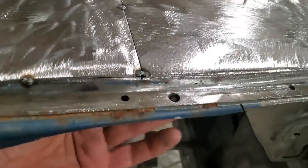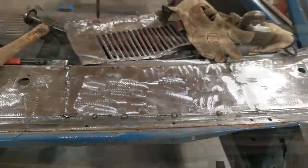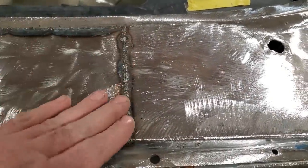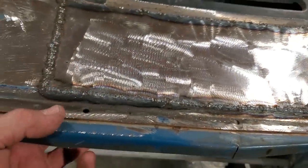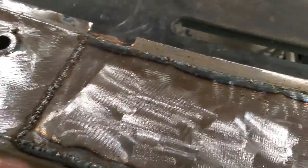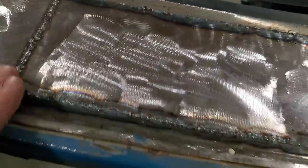Now, the nicest thing about this is I can get at the back side of it with ease, right? So I'm going to take my time and weld all that up. Well, it's welded in all the way along there. Took my time in through there. And along these edges here, I went ahead and welded them on the back side. Then I did these on the inside as well, on the bottom side, and got at it all. And I've done the same thing in here, welded that on the inside. So now all I've got left to do is go back and grind it all up.